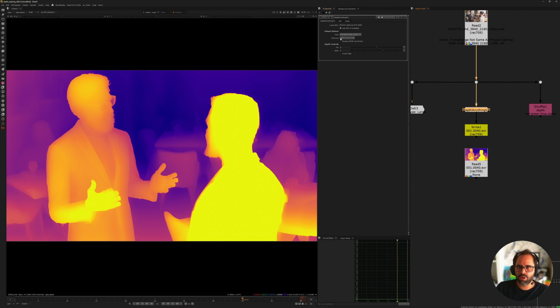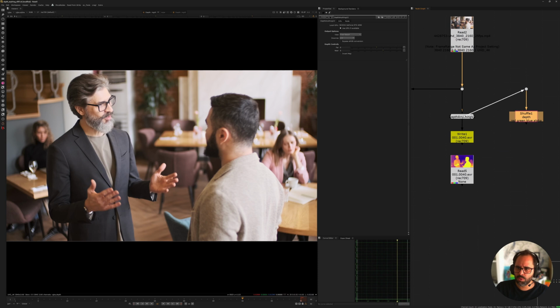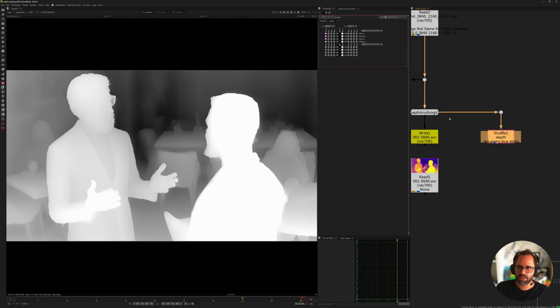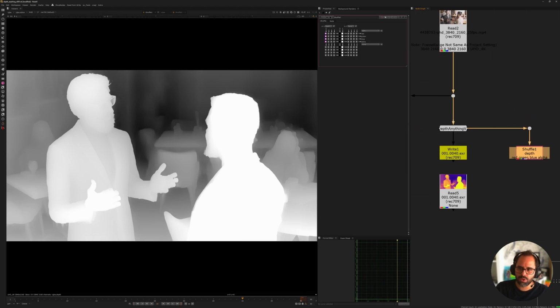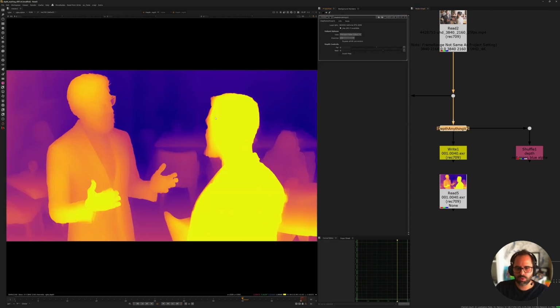So okay, I've talked about the downresing, and then the view is interesting because you have this colorized depth map, just so it's easier to see things. But if you switch it to final result, it'll show you your plate again. However, when you do that, and I've connected this in the wrong place, you can just shuffle your depth map, right? So it just adds that channel into your main stream. So when you render that, in my case, I just went ahead and rendered everything with the preview colors, just because it's nicer and easier to see.